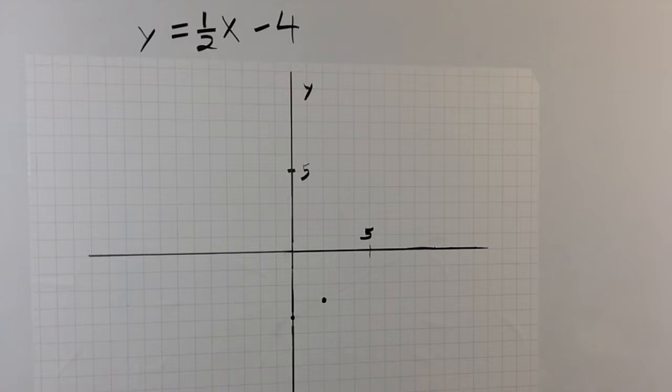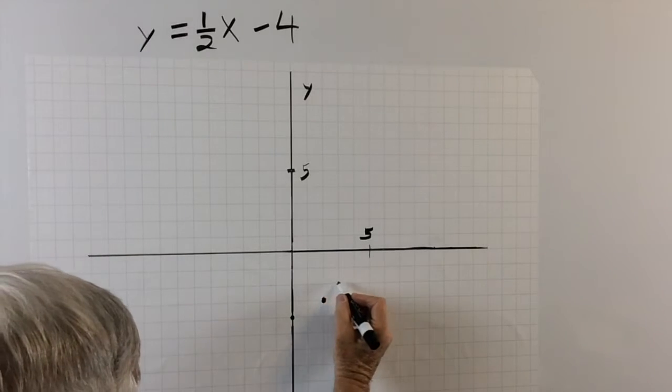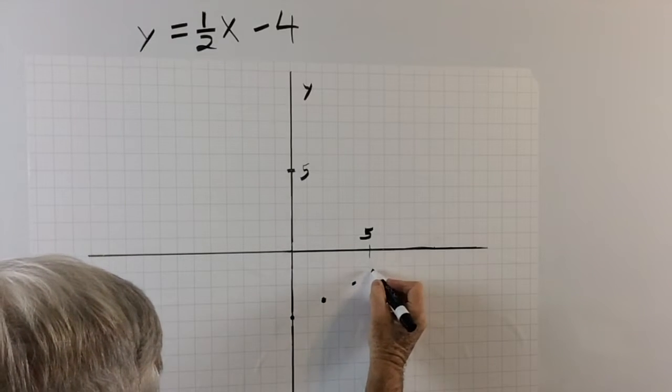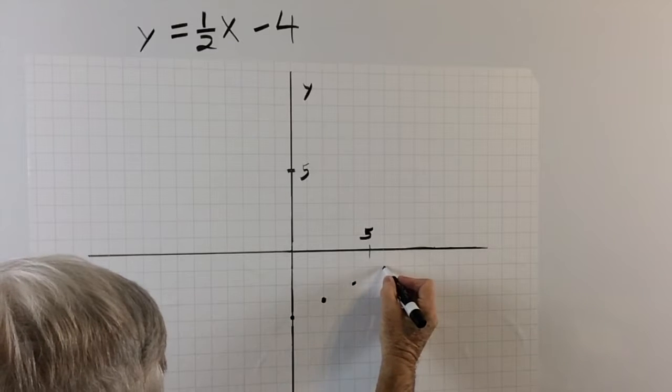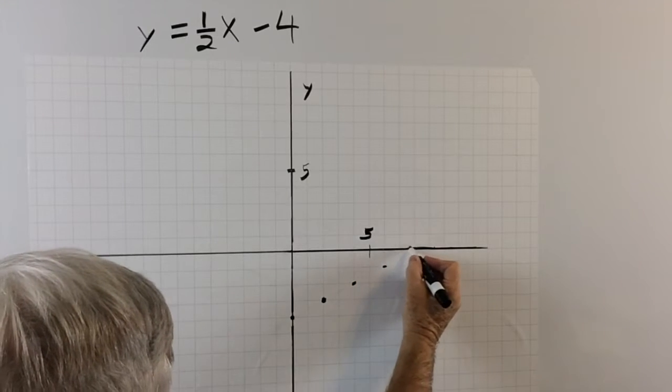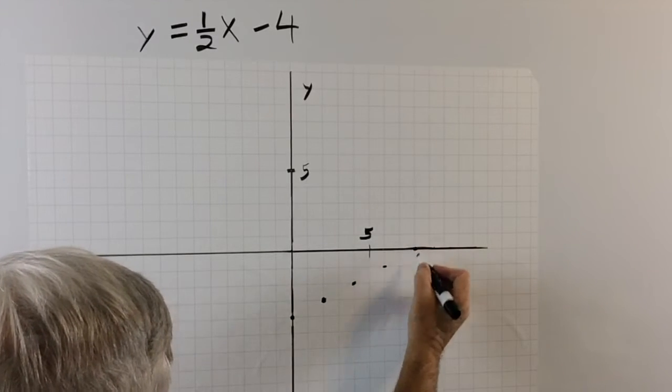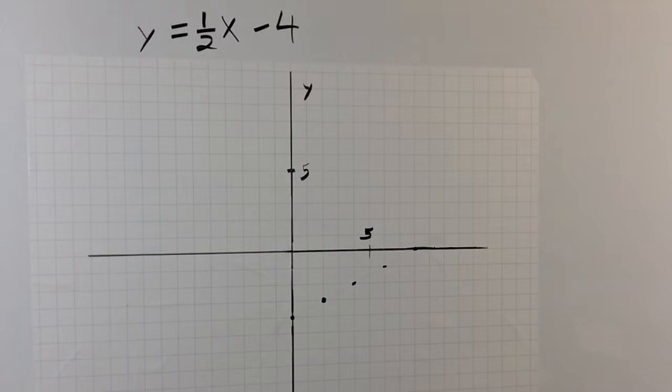Now 2 points is all you need to make a line, but to make our line really looking straight and nice, I like to make a bunch, especially since really most of our work is done. So let's keep rising 1 and running 2. 1, 2, 1, 2. And so that is our x-intercept.